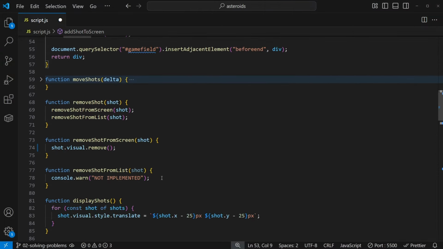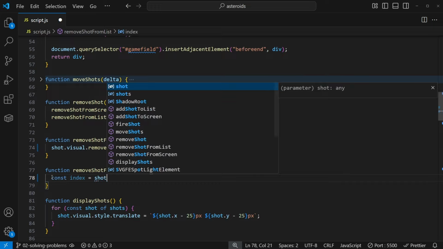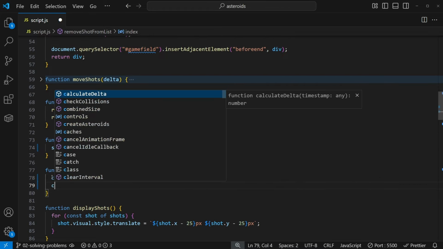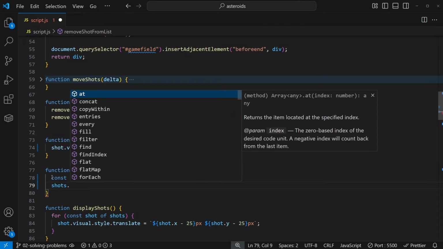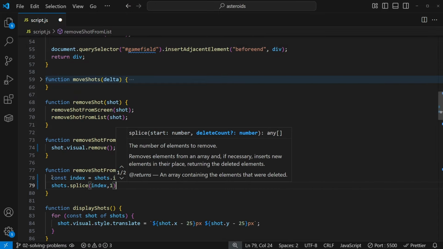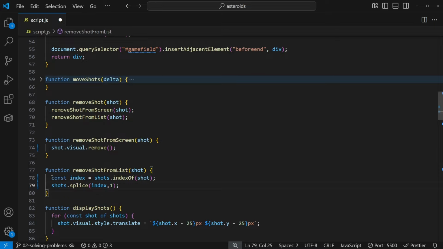Remove shot from list. We find the index, which is the shots indexOf shot, and then we splice shots with that index and the number 1. Cool, let's try it.